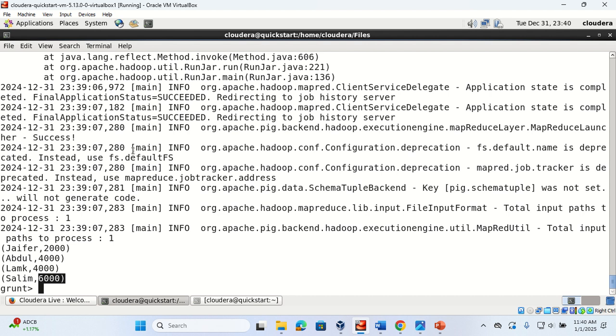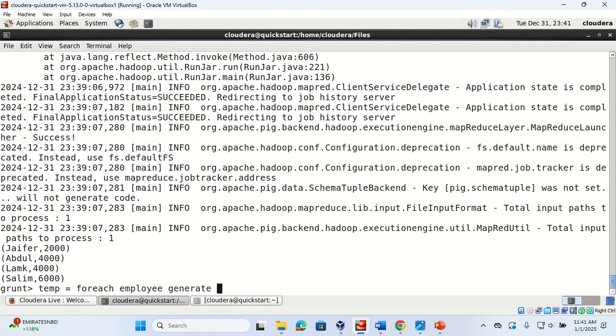Now the last type of query we are going to discuss is that you can also write expressions in your query. For example, I want to give an increment of 2000 rupees to every employee and display the new salary along with the old salary. Then let me write temp. What do you want to display? You want to display a new salary, right? So you will write foreach employee generate.